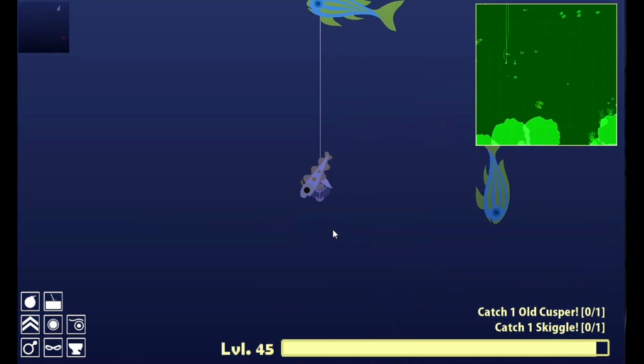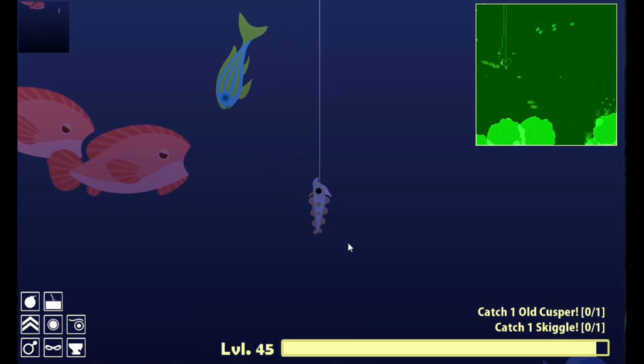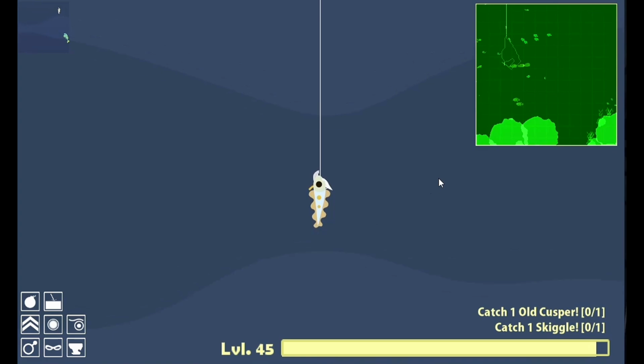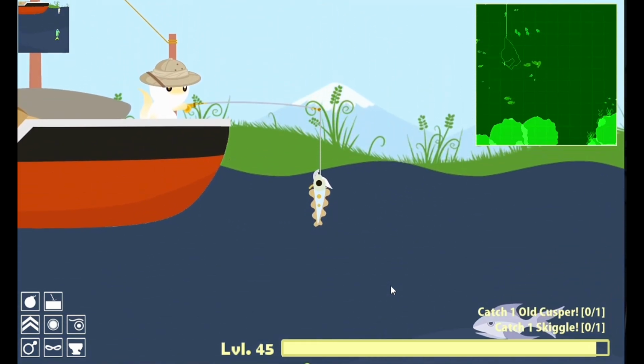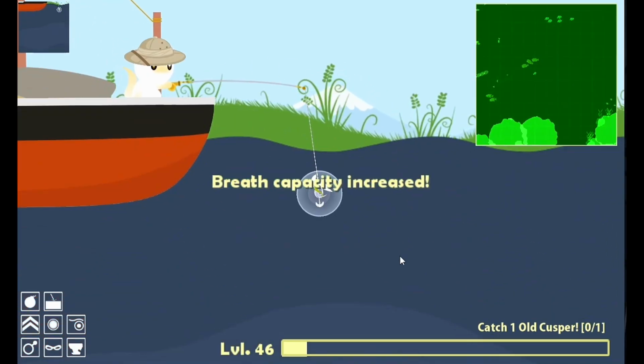Go away. Did I kill him? Come on, yes! Okay, okay. Oh, I need those guys too! Ah, there's so much stuff! Oh, yes! We survived! What is that? That thing is coming up fast. I don't know what that is. I got a Skiggle! I got the Skiggle again.